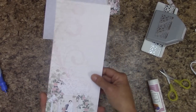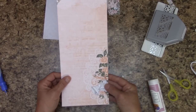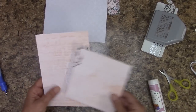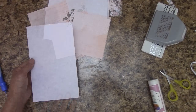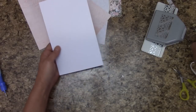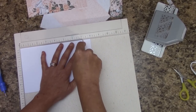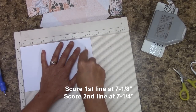In your reserves you will find this piece — it's twelve inches long with this print. We're going to be using this side. Turn it like this, measure over seven inches, and cut. Keep these two handy. Let's get our card stock out. Cut a piece of card stock that is five inches by eight inches, and I am eight inches across the board. Score your first line at seven and one eighth inch. Score your second line at seven and one quarter inches.